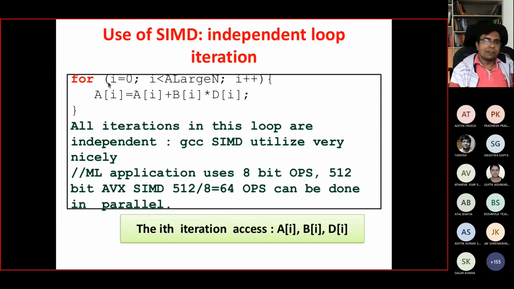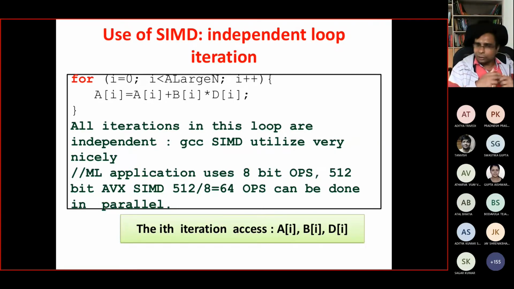For i equal to 0 up to a large number, A[i] = A[i] + B[i] * D[i]. For every iteration, it takes A[i], B[i] and D[i], and this can be parallelized very nicely. All iterations in this loop are independent, and GCC can do vectorization and run them in parallel. Every iteration can be run in parallel.